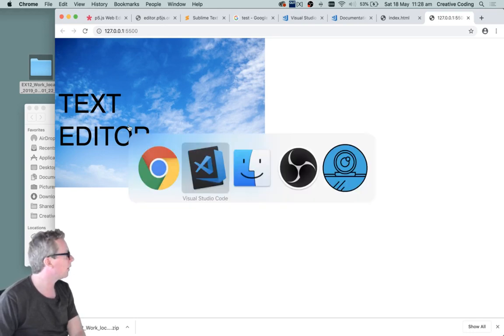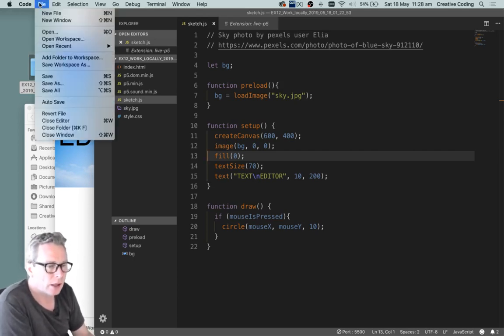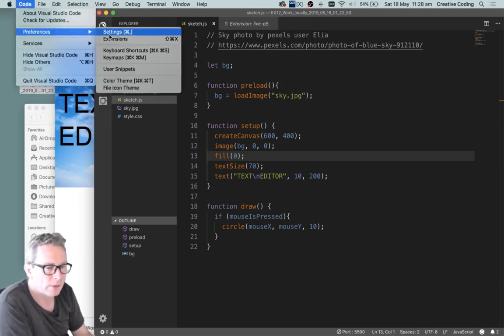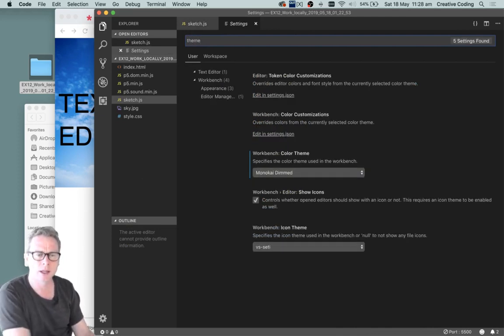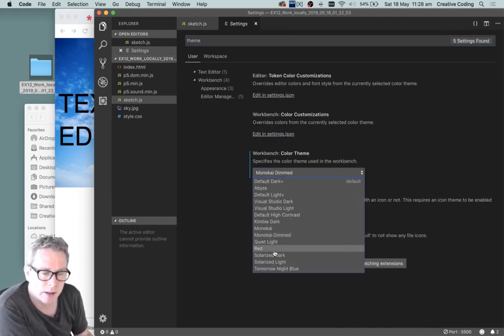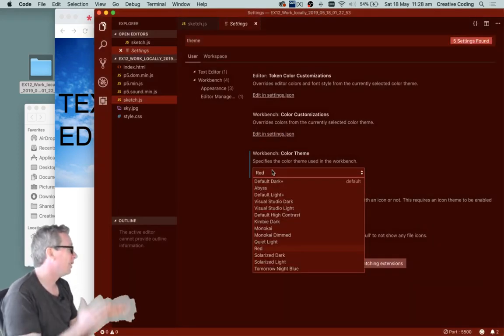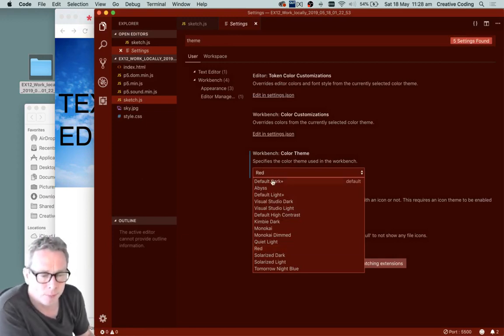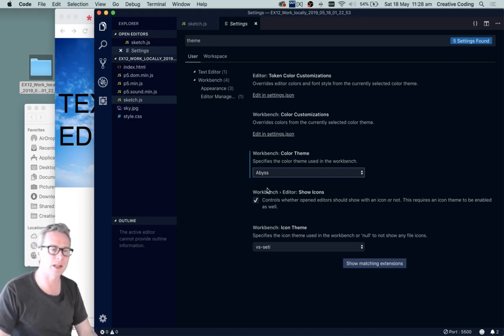There's lots and lots of other stuff to explore with editors. One thing that you might like to look at is if you go to the preferences for Visual Studio Code, click into the settings, and then if you just search on theme, I think, you can change different kind of color schemes. So you might like to have a red color scheme. I don't know why you would want to do that, but maybe that's your thing. There's lots and lots of different ones. So you can find a style for the editor that works for you.